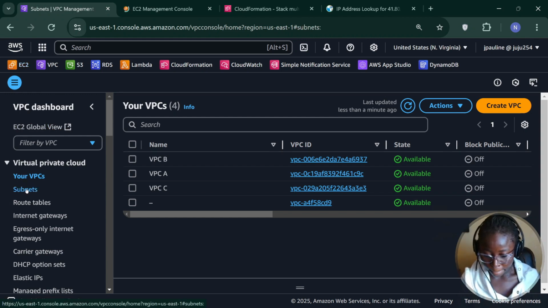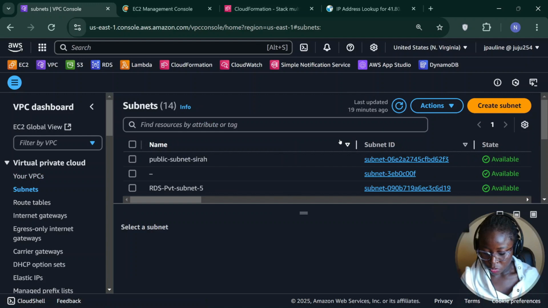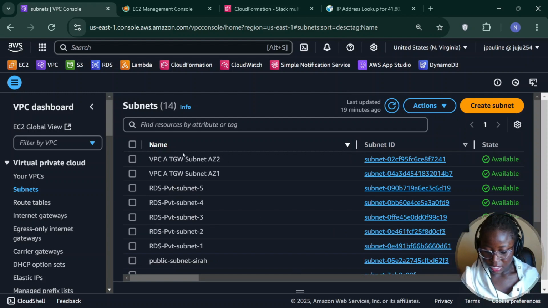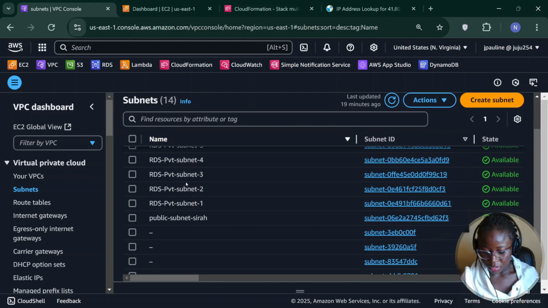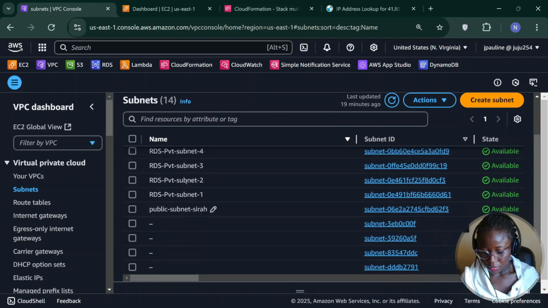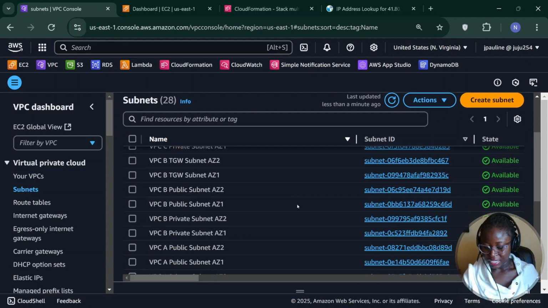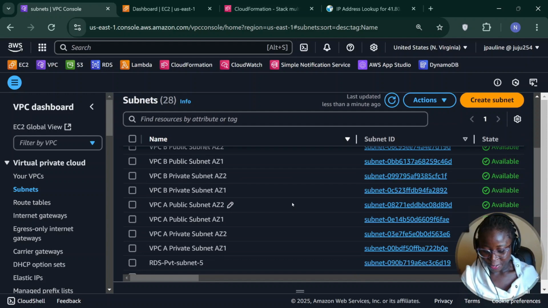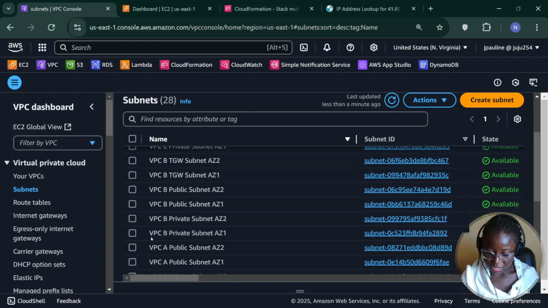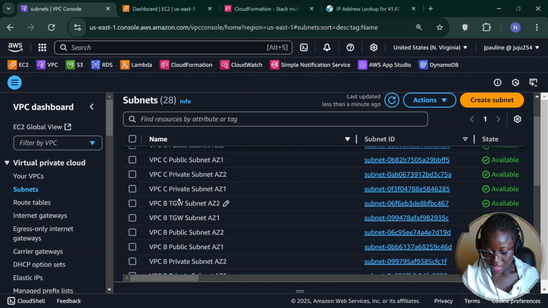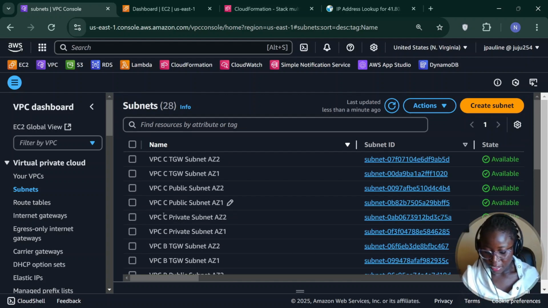If we go to subnets, we can see VPC A, private subnets in both availability zones, the public subnets, VPC B, private and public subnets, and the transit gateway subnet as I showed you in the architecture, VPC C, private, public, and the transit gateway subnets.